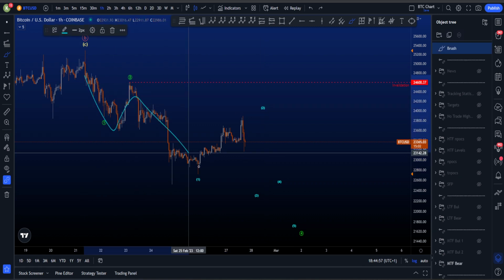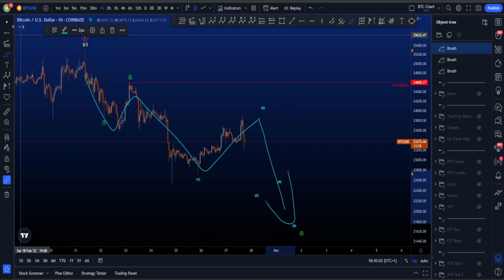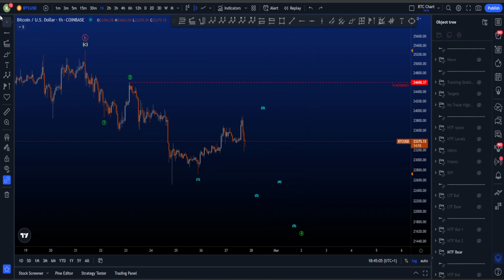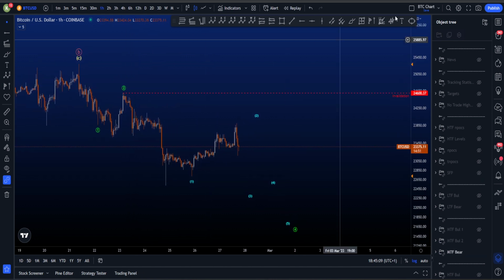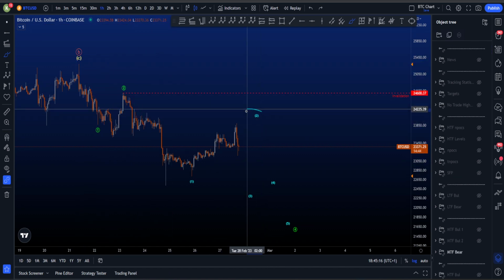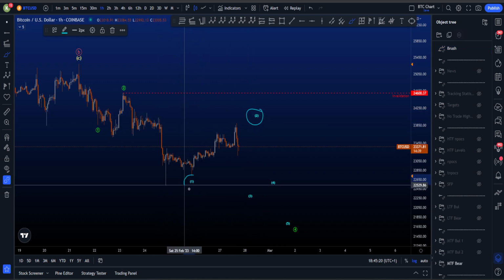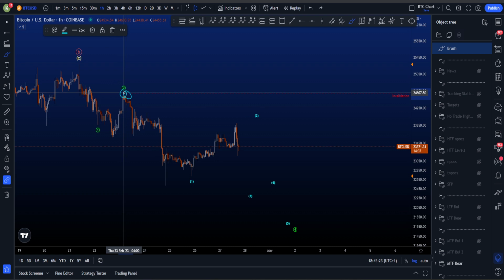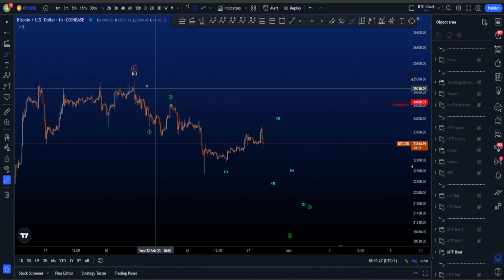So it's a 1 2 1 2 scenario, which then should lead to quite an impulsive move to the downside in a wave 3. So this is the bearish scenario. Now this is invalidated the moment we take the high of this green wave 2, because if this is indeed a 1 2 1 2, then this wave 2 is not allowed to go above the origin of wave 1, which in this case is over here. So the invalidation is at 24.6k for the bearish scenario that I now highlighted on my chart right here.